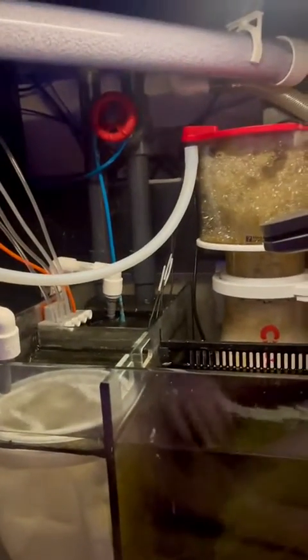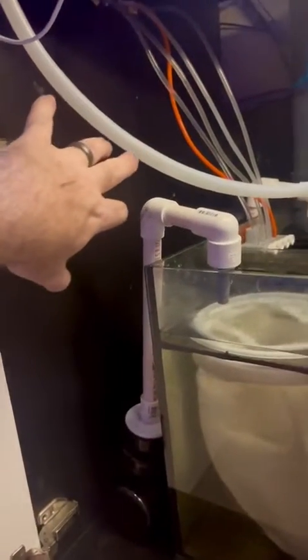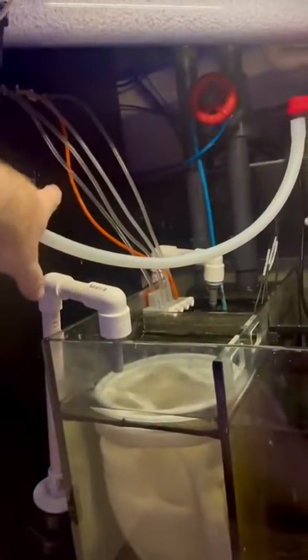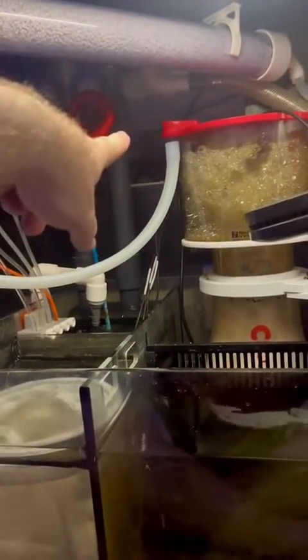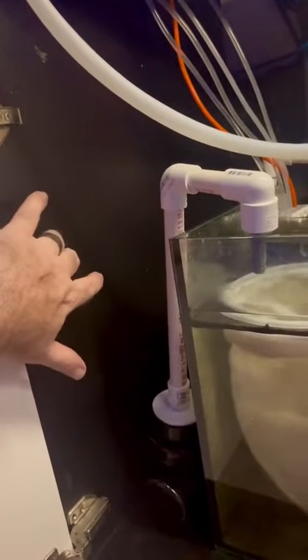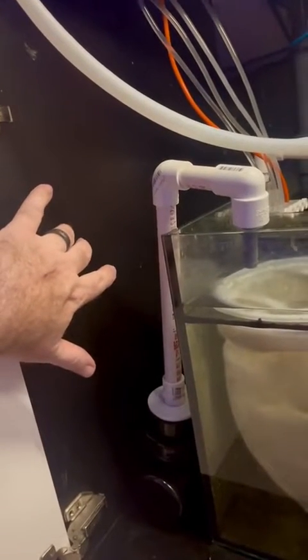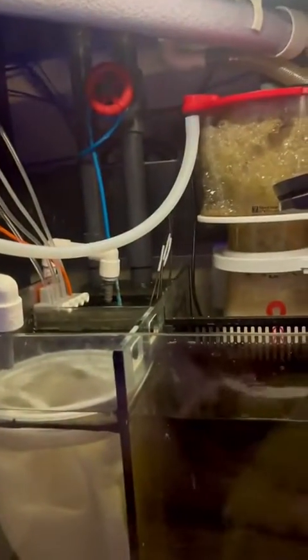If you've been following me at all, you know that I've been working on the controller cabinet. I had it on this side, so this was the dry side, but I had such a wire management problem trying to get wires through that my wife finally said that I could cut a hole in the wall and put a cabinet on that side, so all the wires are going through there now. That is a work in progress — I've got a lot more to go over there. Over here is my reservoir for auto top off and my dosing containers and dosing pumps, which has given me a lot more room, so I've been reconfiguring some things.